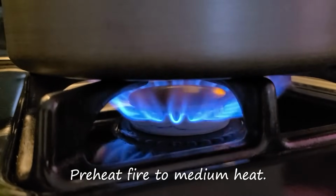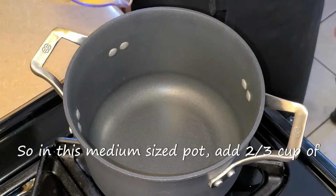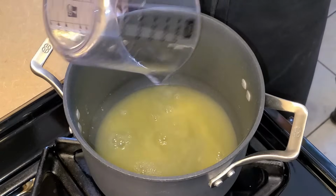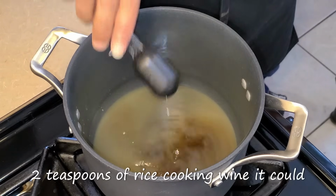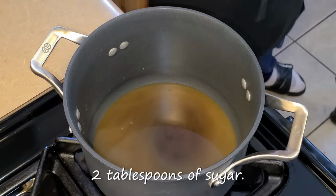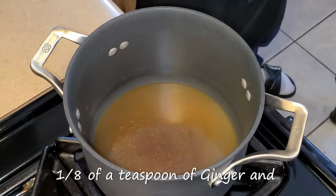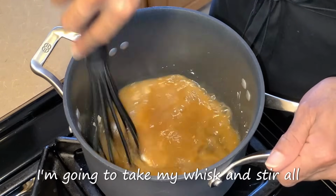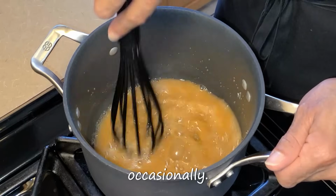Preheat your fire to medium heat. Alright, let's get started with making our Hawaiian sauce. So in this medium-sized pot, add 2/3 cup of pineapple juice, a half a cup of water, 1 tablespoon of soy sauce, 2 teaspoons of rice cooking wine, it could be the regular or the sweet kind, 1 teaspoon of honey, 2 tablespoons of sugar, 1/8 of a teaspoon of ginger, and 2 teaspoons of cornstarch. I'm going to take my whisk and stir all the ingredients together until combined. Let this simmer for 4 minutes, stirring occasionally.